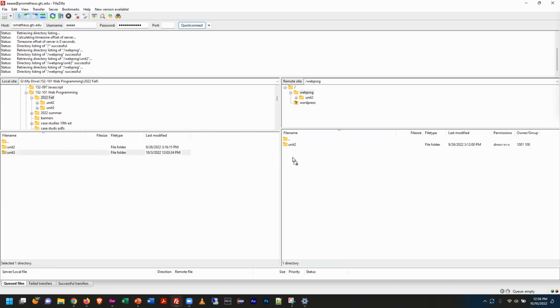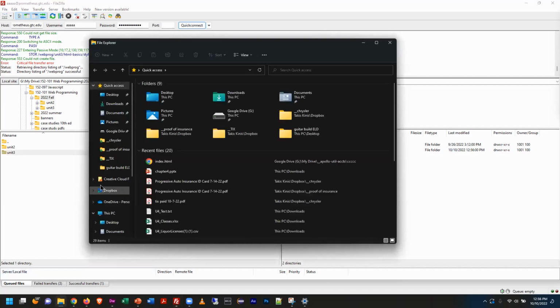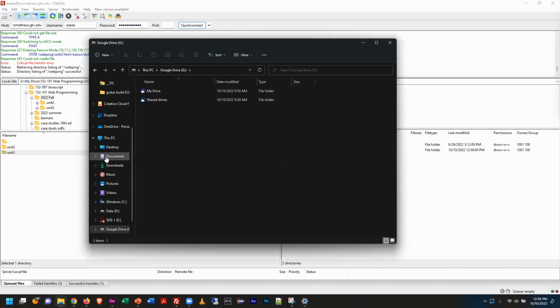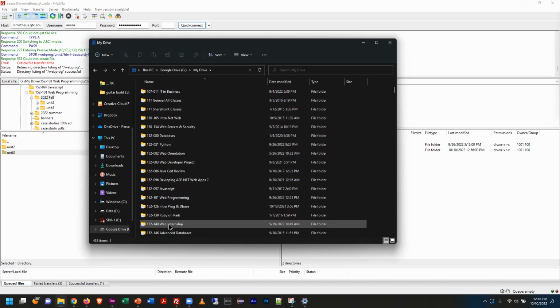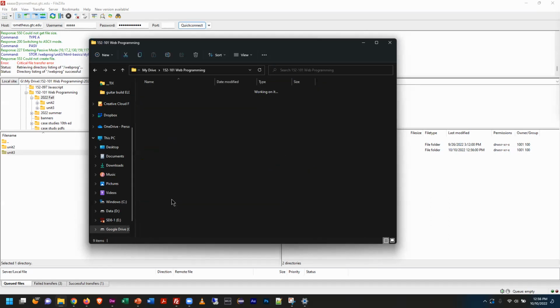I can move my unit 3 over, and then you know what? I'm going to be creating a unit 4 folder, right? That's where I'm going to work today. I could create that here. I could create it inside of Dreamweaver, or I could create it on my file system. I have all these options. This is kind of weird, right? So what normal people would probably do is come here, open up the file folder, find it, wherever it is, and then go ahead and make the Unit 4 folder. And you know what? That might be the best option.